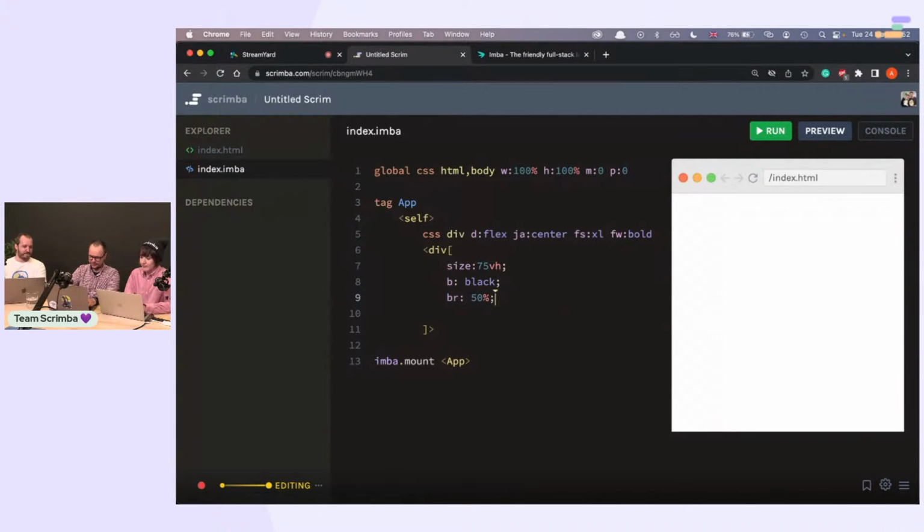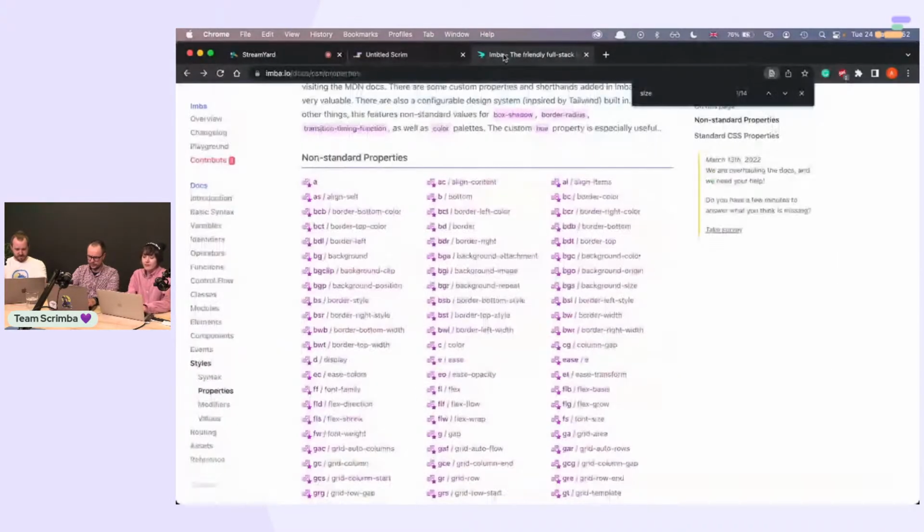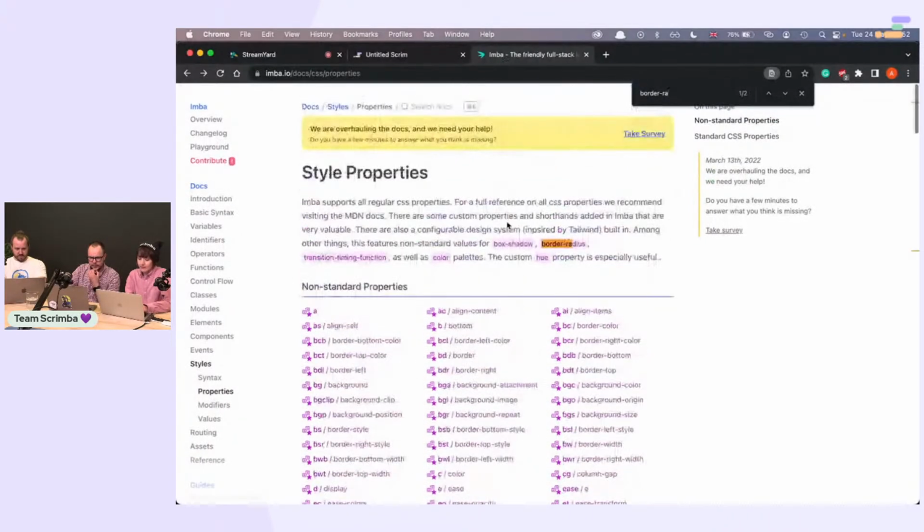Okay, so in that case, BR. And you don't need the semicolons. Fair enough. Border maybe BD. And for border radius, I'm forgetting here. Maybe RD. Yeah, RD actually is. Read the docs. There are some custom properties and shorthands added in Imba that are very valuable.